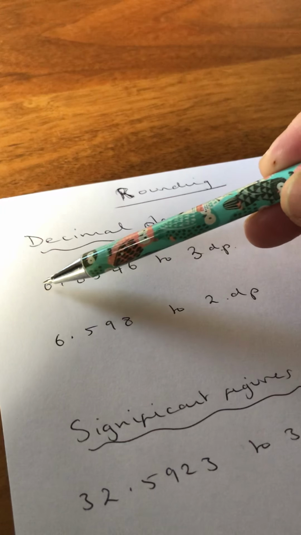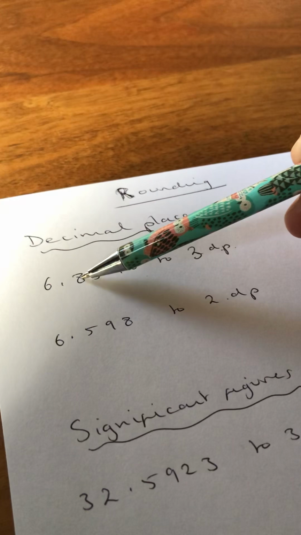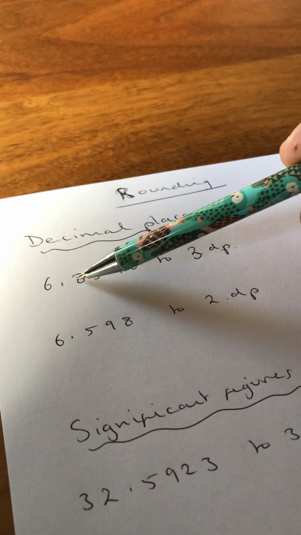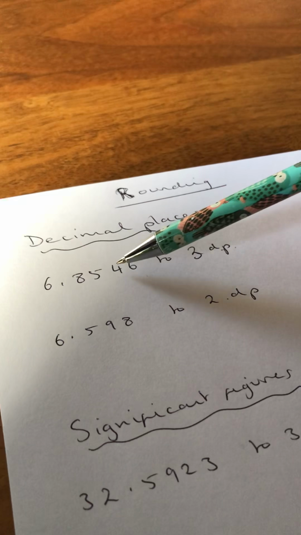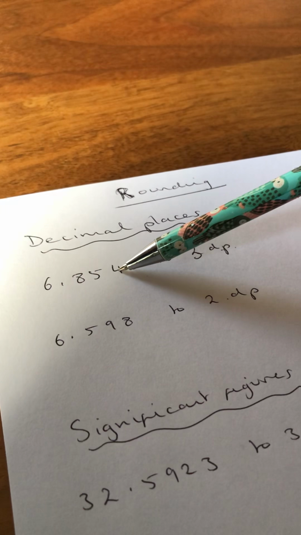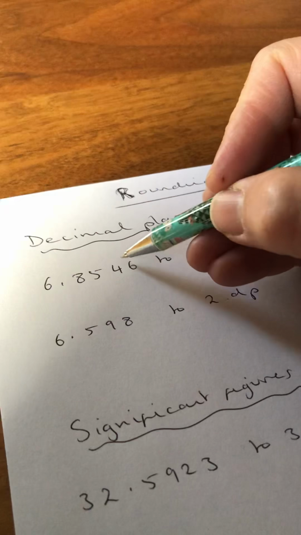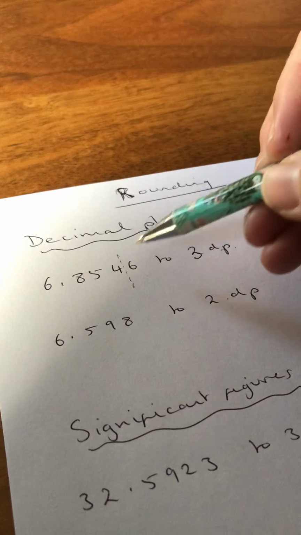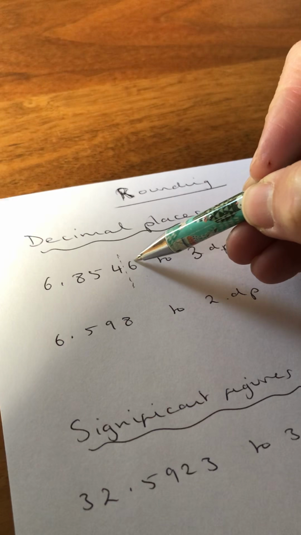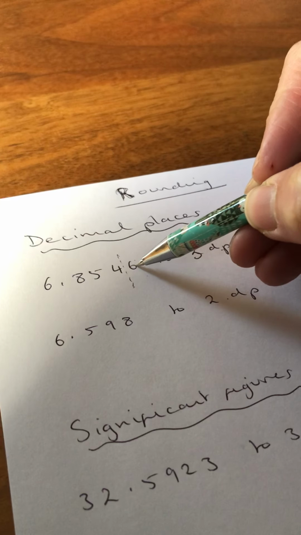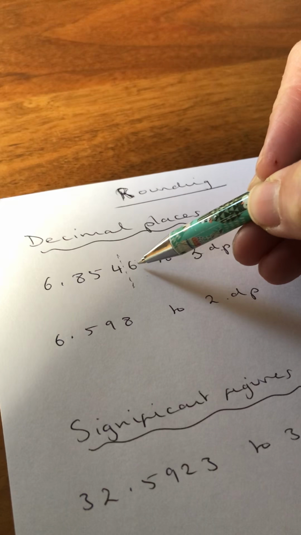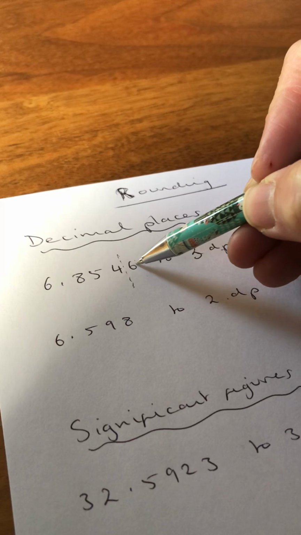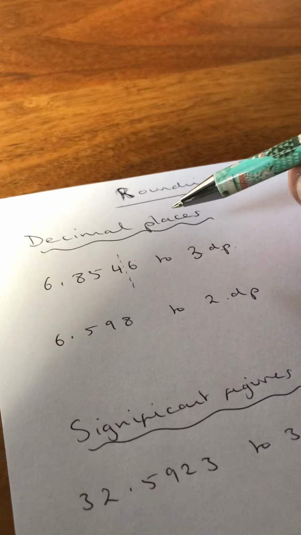The 6 just stays there, that's fine, that just keeps the same, but we've got to work out what we need in these 3 places. That's the first decimal place, second decimal place, third decimal place. So all we need to do is work out, do we change that 4 to a 5 or do we leave it as a 4? Well, you look to the right. What's its neighbour say? If its neighbour is 5 or above, you give it a shove, so it goes up to a 5. If it's 4 or below, you let it go, so it would stay as a 4.